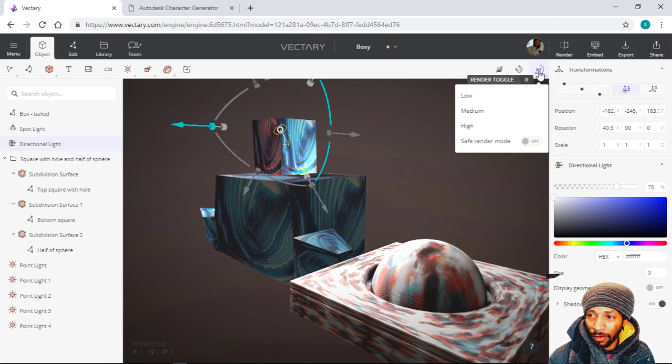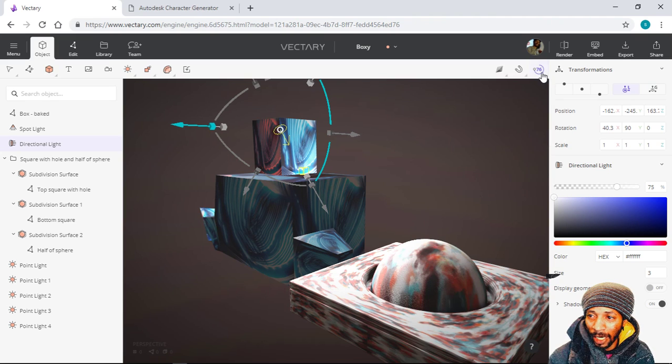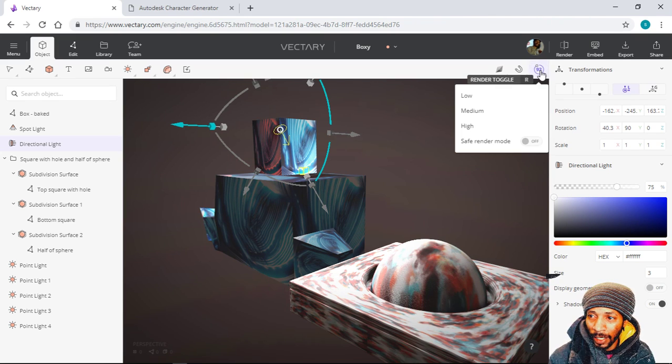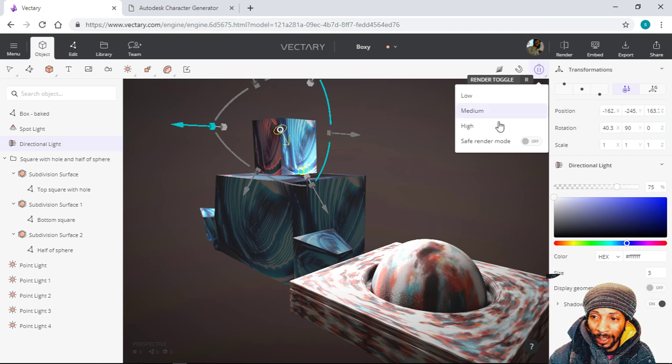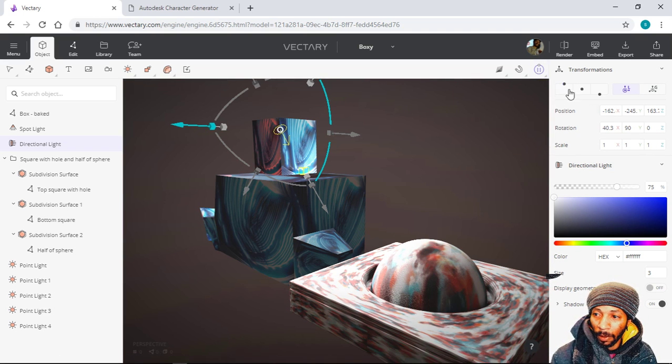Now I'm rendering around 59. This is a sample rate here. It's going up to 89, going almost up. It went up to 100, then it has a pause button. They also have this safe render mode, which is new, and that's for Mac computers, I think. I just now detected it by looking at it, actually today, I should say. So the safe render mode is off currently, so you won't be able to use that at the moment. Other than that, you have many, many other options.